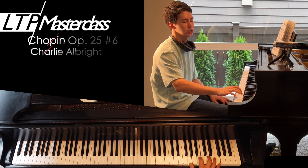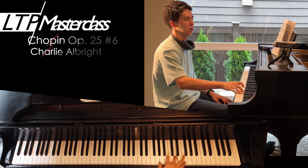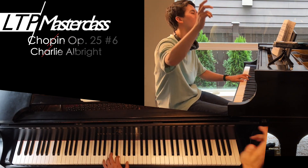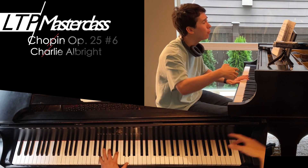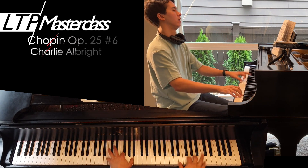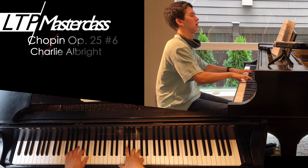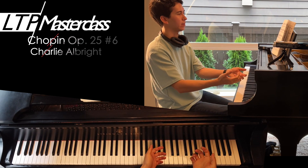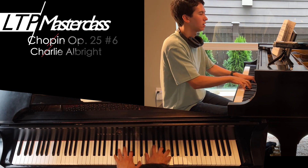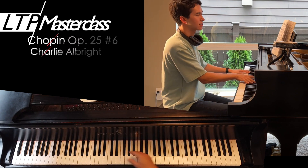That one's the easiest one because all you're doing is playing like a G, B, D, and F, and then you're just splitting up, just moving down. Keep it loose but light — it should be magical. And this is where you have the crazy double thirds. Same thing here, just different keys. This is where you have the notes — clumping them together can be helpful for practicing. Clump the notes together, and then you can split them up. Slow practicing helps.